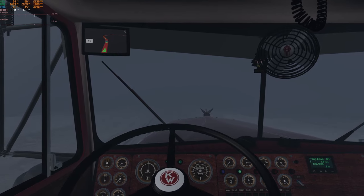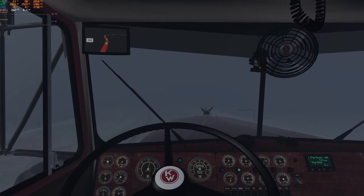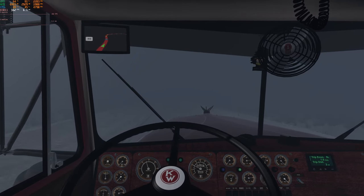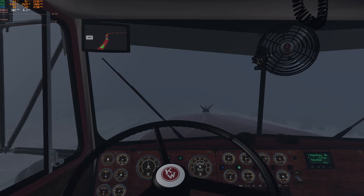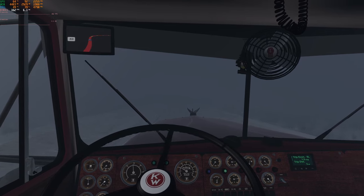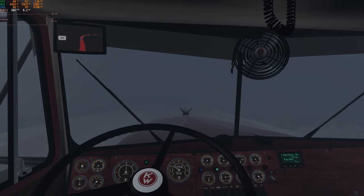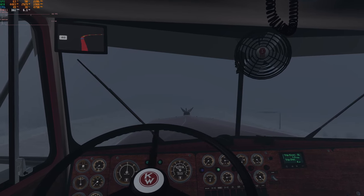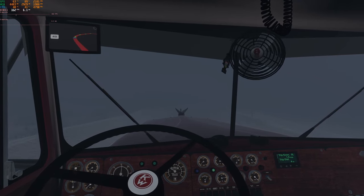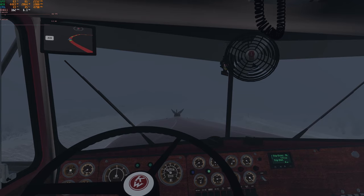You've got to pay attention to your map on this drive, because it'll give you a heads up as to what's coming — what kind of curve it is — because you get very little notice when it's murky like this. Those markers you can see on the right and left become really handy when, quite often on this road, you get a whiteout situation. We've got a fairly sharp right turn coming up here.